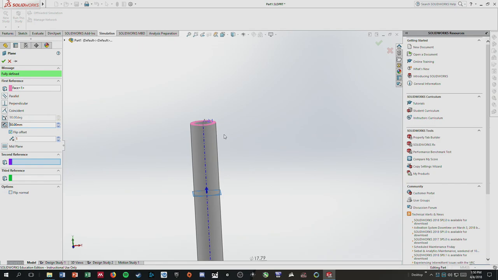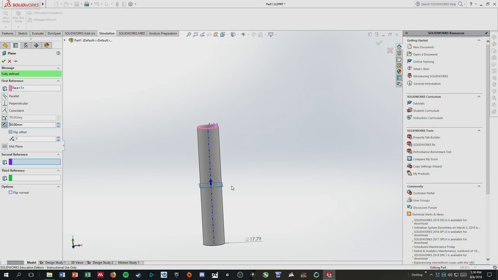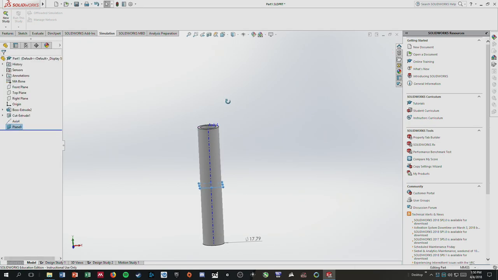In my case, this model is 100 millimeters long, and I've already placed the 50 millimeter halfway point. Make sure you calculate what the halfway point would be using your specified dimensions, and then we're going to click OK. So we have our midline plane.